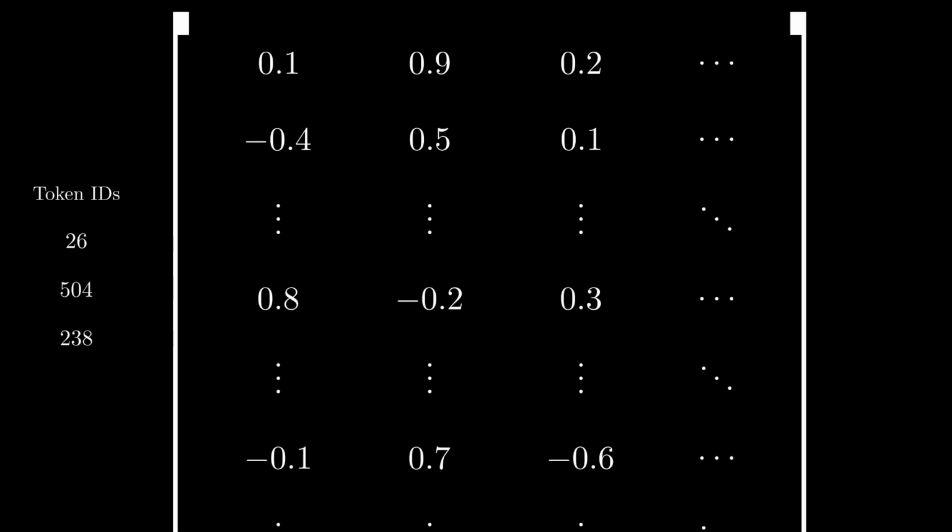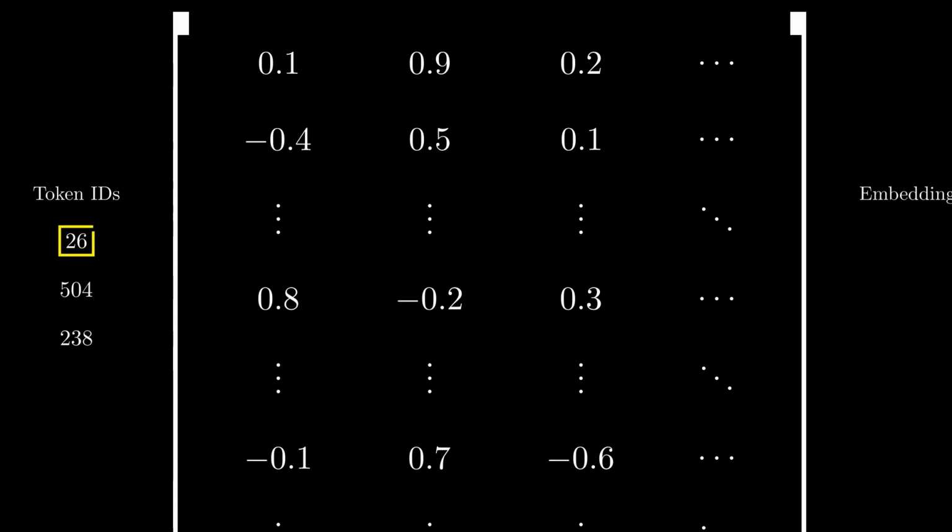In the last step, we broke our input sentence, the quick brown, into a sequence of numbers, or tokens. We ended up with the IDs 26, 504, and 238. But right now, these are just arbitrary numbers. The number 504 has no inherent relationship to the word quick. For the model to perform any meaningful computation, it needs to understand what these tokens represent. How do we infuse these simple integers with the rich meaning of language? The answer lies in the second step of our process, embedding. To do this, the model uses a special, massive lookup table called an embedding matrix.